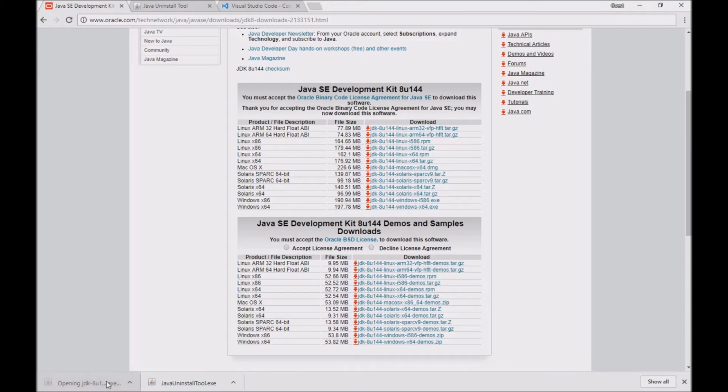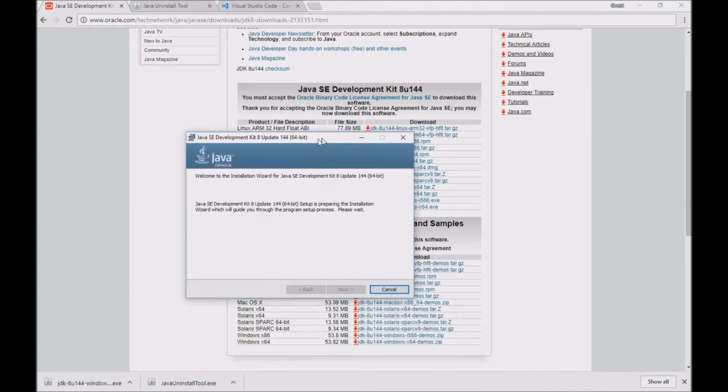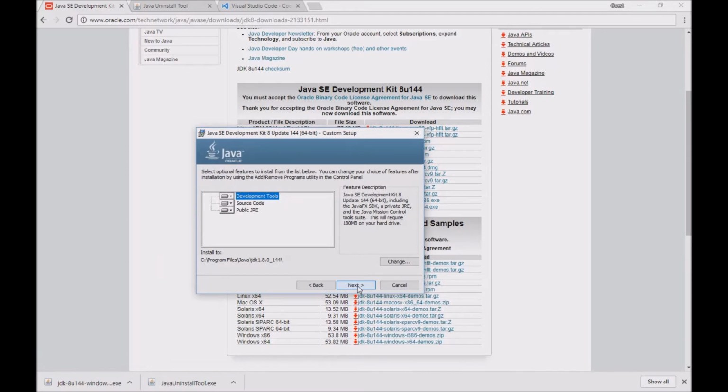Once that's downloaded, we're going to launch that. And what you should end up with is a prompt here. We're going to install everything here.